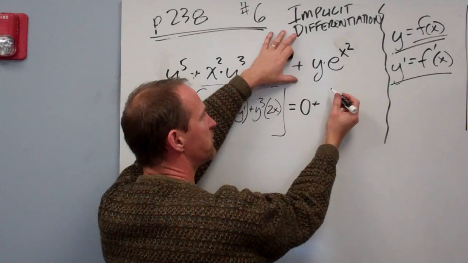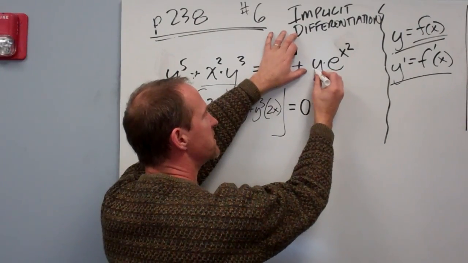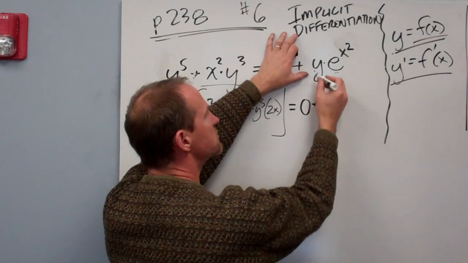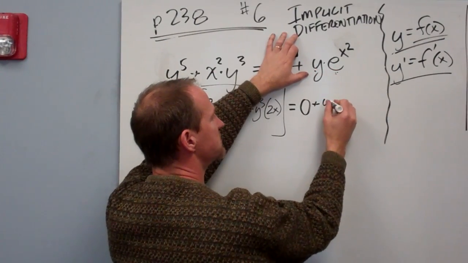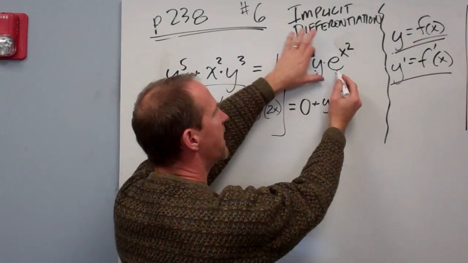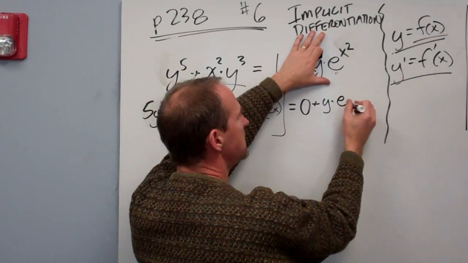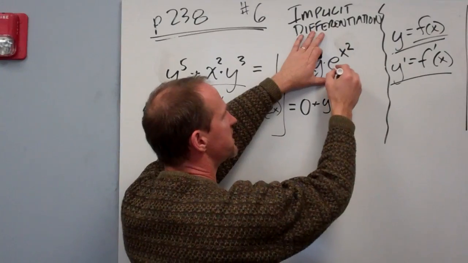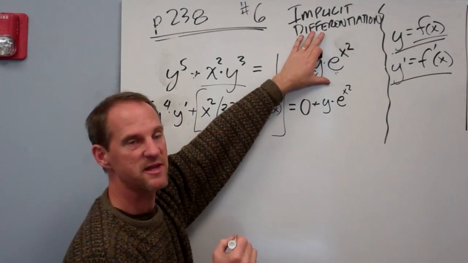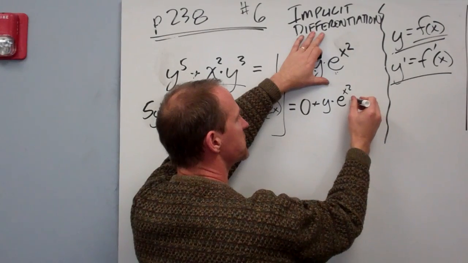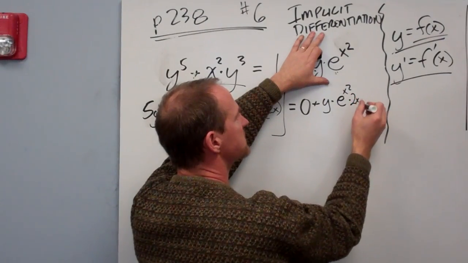Here, these are being multiplied. So again, I'm going to do this times the derivative of that plus that times the derivative of this. So this times the derivative of that is y times... okay, how do I differentiate this? I keep it e to the x squared, because when we take the derivative of e, it stays what it is, but then the chain rule tells us I have to differentiate inside there, so that's times 2x.